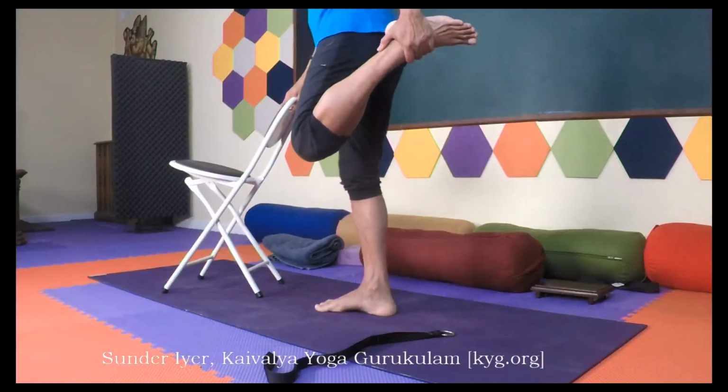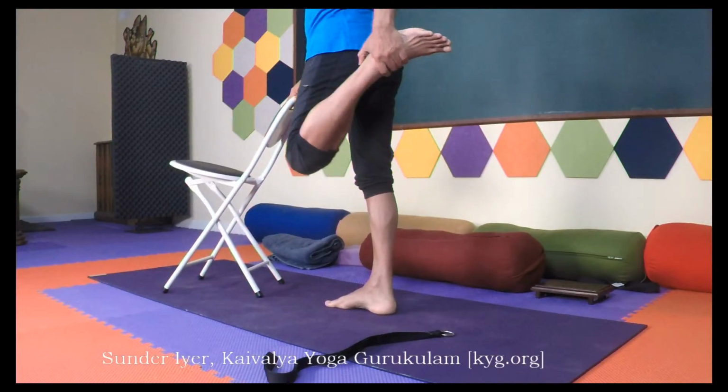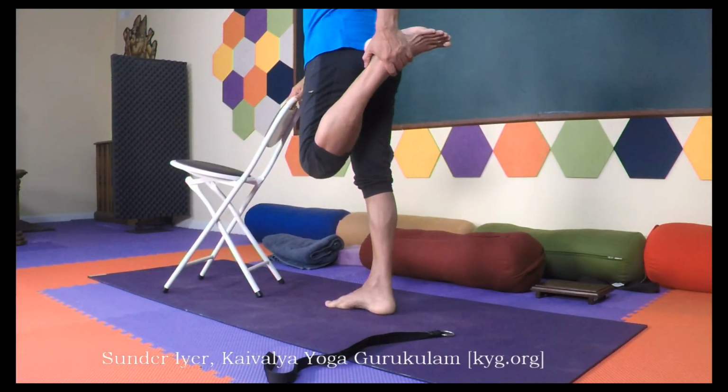So go ahead, put the belt. Always take support if you need to. Grab your ankle. Now watch what I do. I drive my heel towards the butt. Keep my knees together. And I stretch. Stand up tall and straight and I stretch.